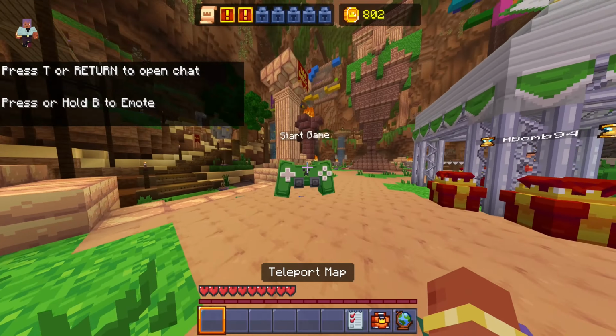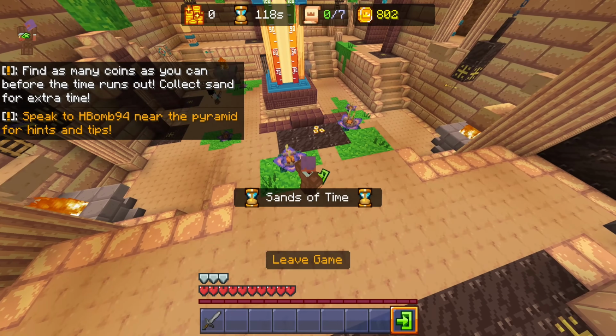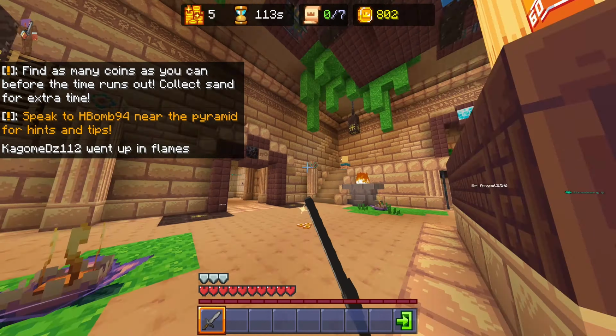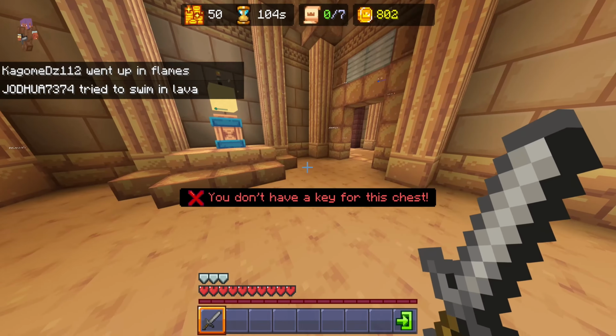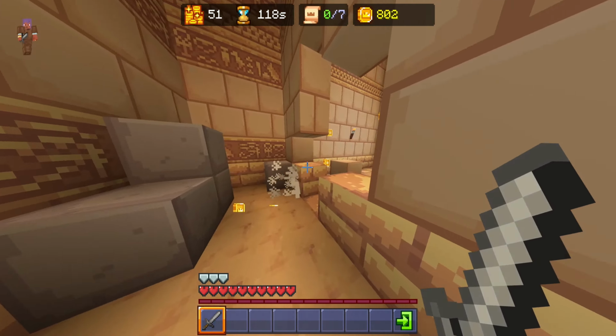We are now in Sands of Time, and I have no idea what I'm doing. Are we going right now? I am assuming we are. There's the sand. I'm assuming that's going down. I better get going. You don't have a key for it. Can I just break its kneecaps open? Okay, whatever. Hey, baby zombie. You're the one that hurt Phil's. I don't like you anymore. I am the best at this.